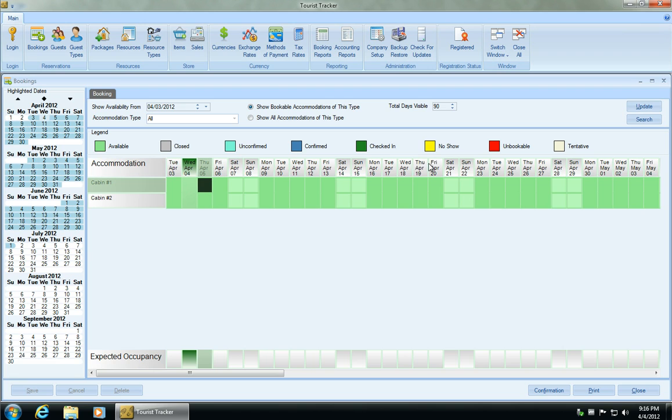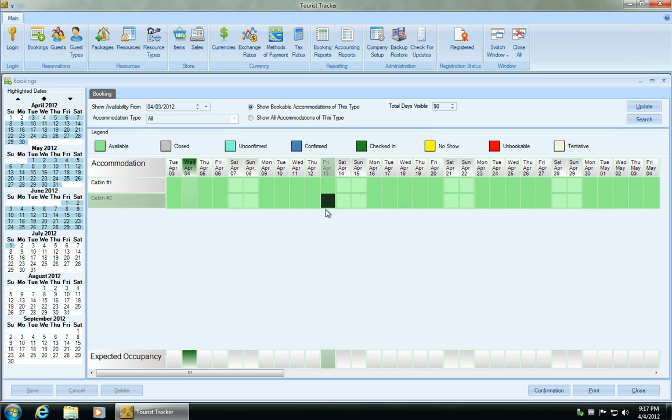Now you can control what range of dates show up on the booking grid, either on the left-hand side using this calendar here. You can also use the calendar here to select the date you want the grid to start with. There are other filter options, including how many days show in the grid. Once you make any changes to these filters, be sure to hit the update button, which updates the booking grid. Once you have a lot of reservations and you need to quickly find one of them, the search button here allows you to quickly locate a reservation.